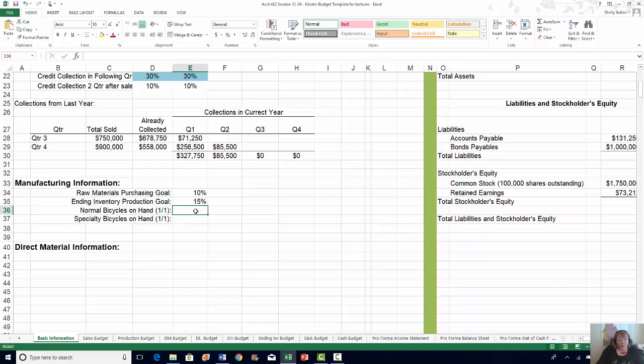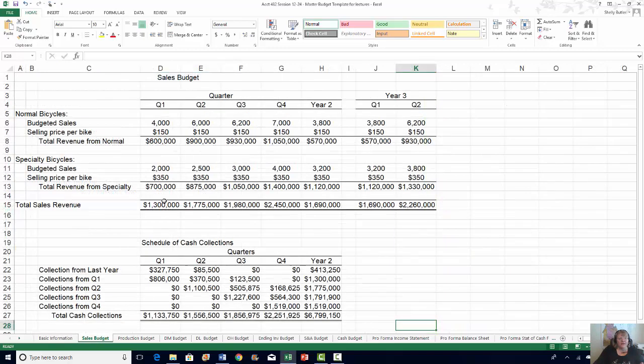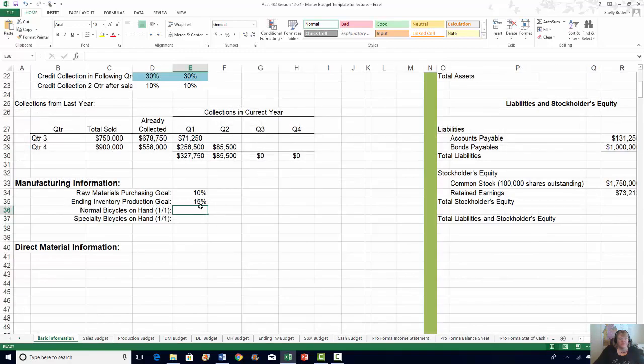So to get the normal bikes on hand for the beginning of the year, we will use a formula. In actuality, normally what you would do is physically count all the bikes. How many do we have on hand at the first of the year? Retail and production companies are required to do that because they want to account for any shrink.